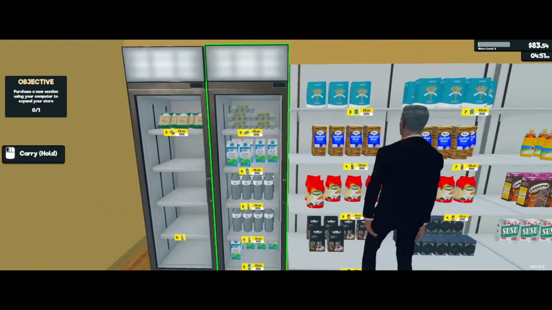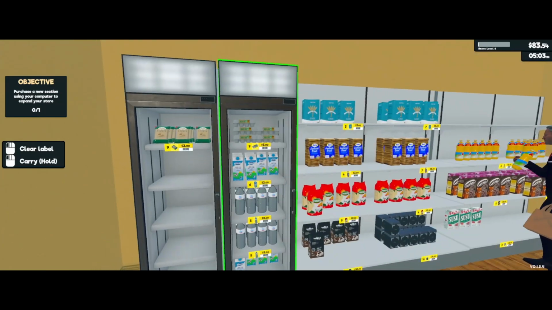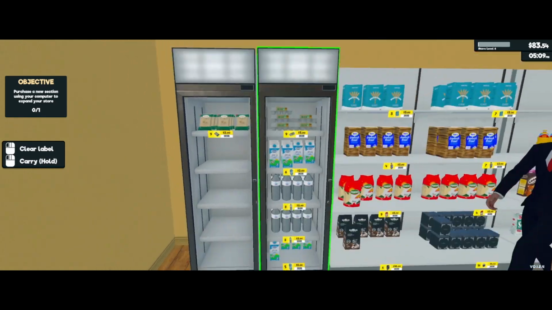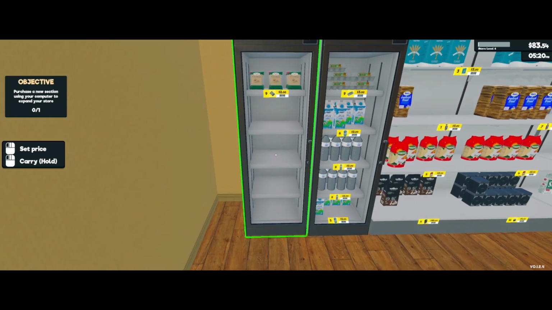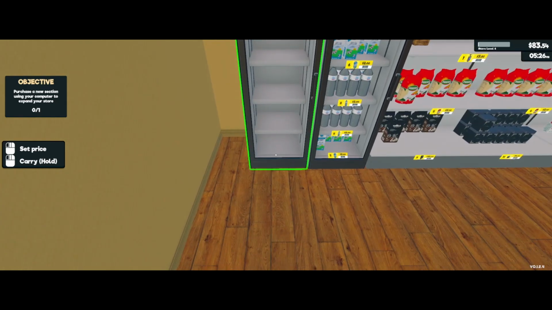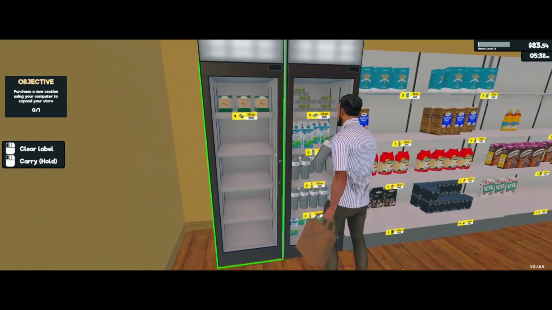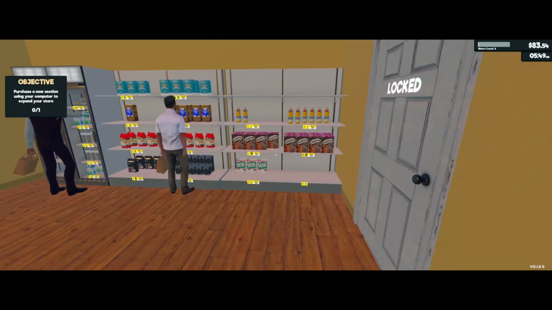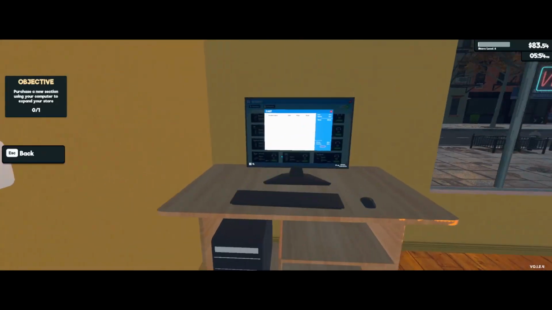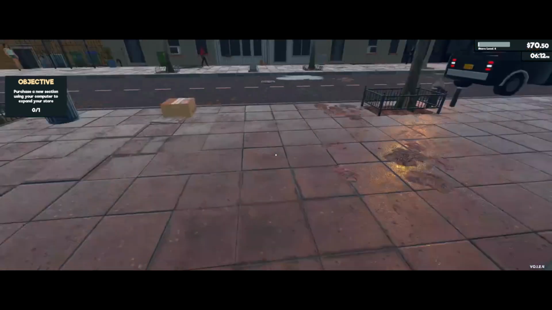How are we looking on everything? We're looking good. I'm probably gonna make this right here. I'm probably gonna move the cheese down to right here. Put eggs and eggs, cheese and cheese, and then milk right here, and then milk, and then water. Three rows of water. Running low on sugar. Can't buy any more sugar. I'm running low on the sugar.